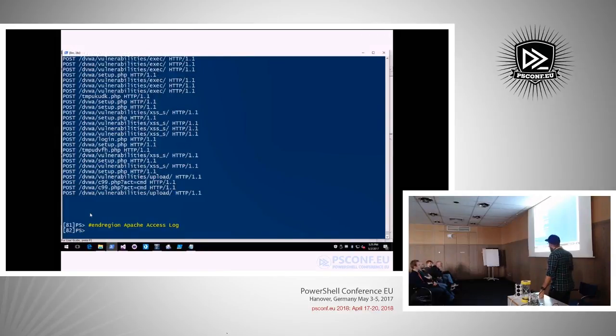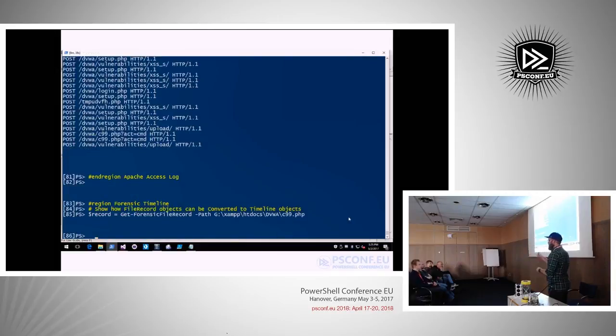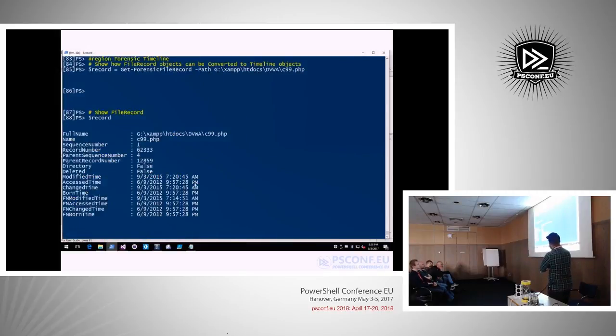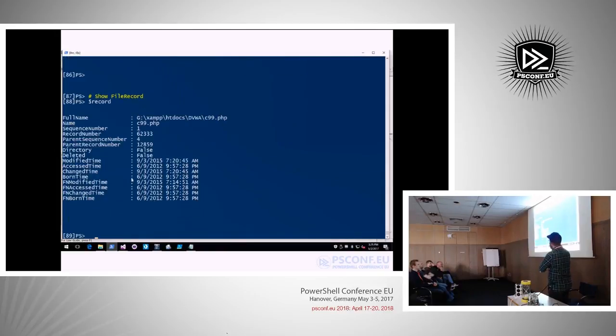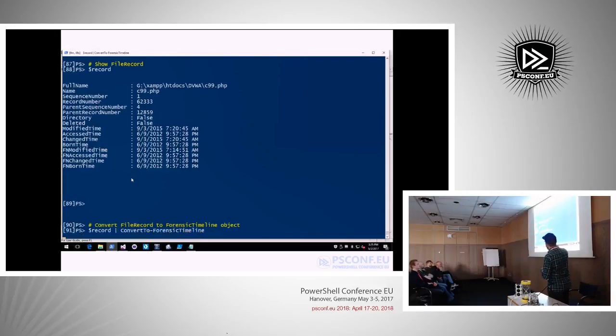A simple way to do this would be to make a forensic timeline, where we can start to build out maybe an Excel spreadsheet of all the activity that happened, and we can start to make annotations and all that kind of stuff. Here I'm getting a record. This is a master file table record. We have all these timestamps. We have the file name, that kind of thing. And what you'll notice is that there are two different timestamps. There's one on 9.3 and one on 6.9.